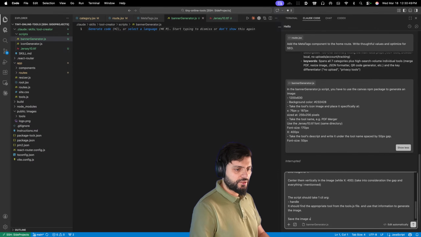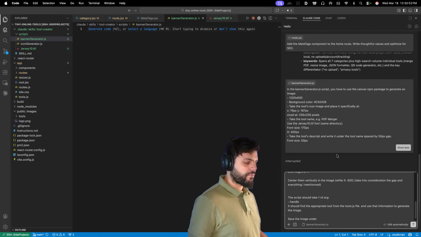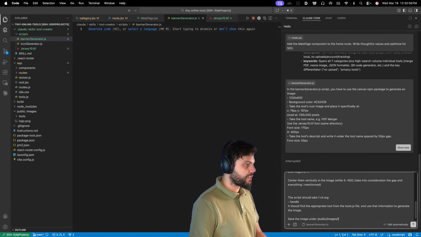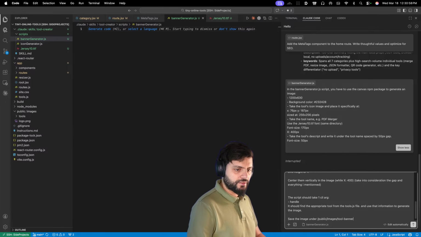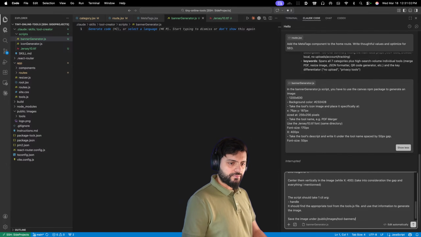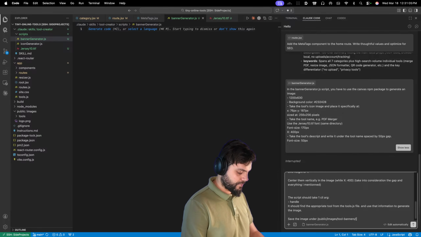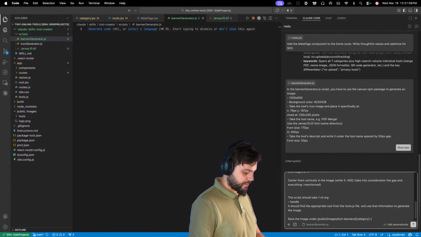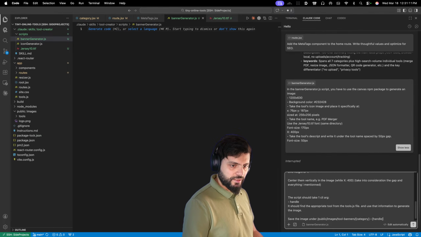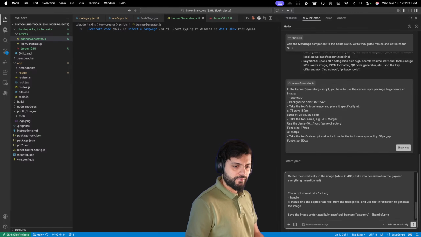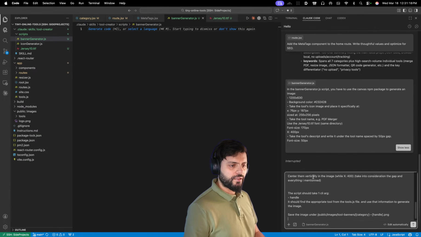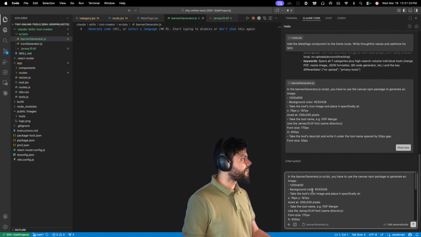Save the image under public images, tool banners, category handle.png. Okay. What else?